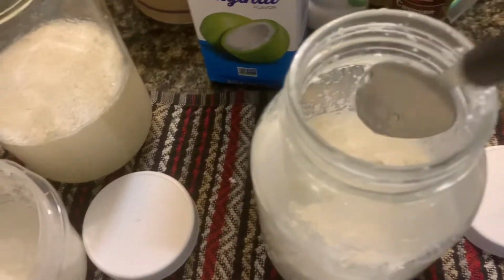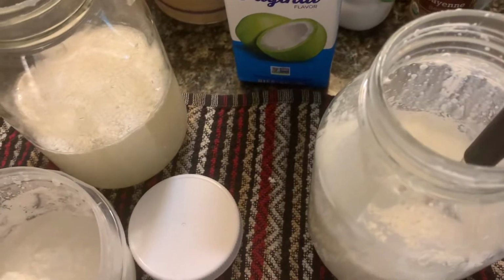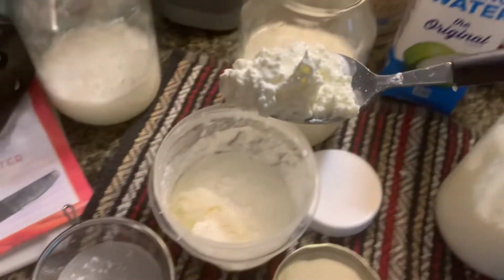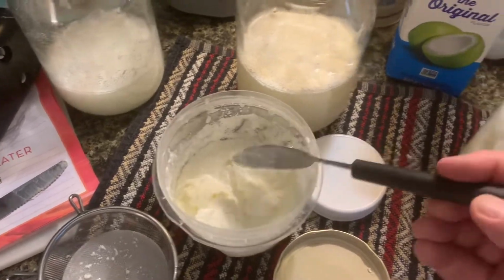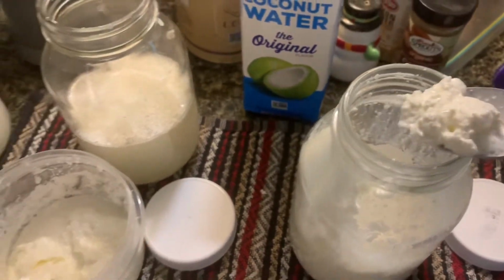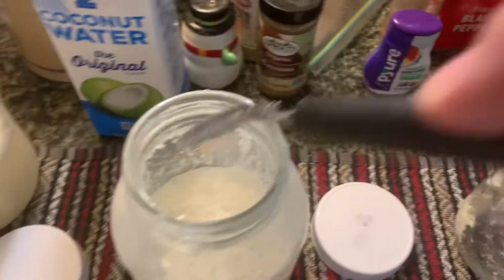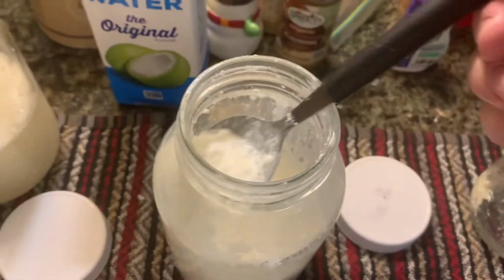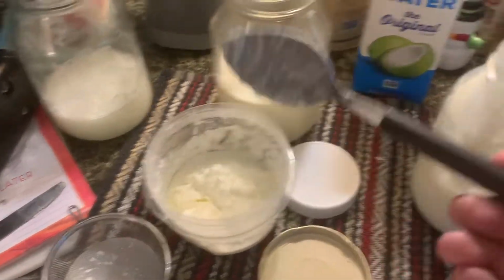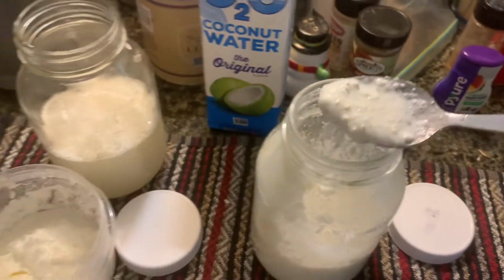So I've kept it like this in the refrigerator for like a month, and they don't seem to go bad. And they always seem to come back to life when you're fermenting them more. Anyway, I'll scoop most of them out like that. And then I'll strain the rest.